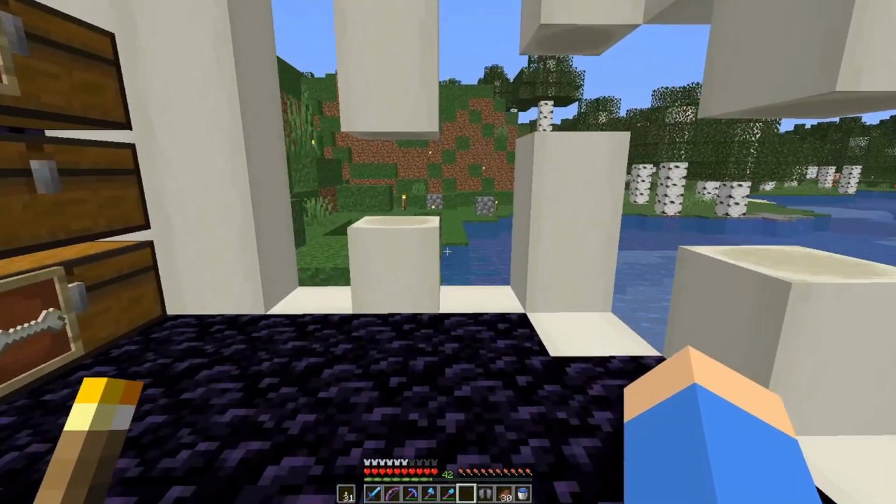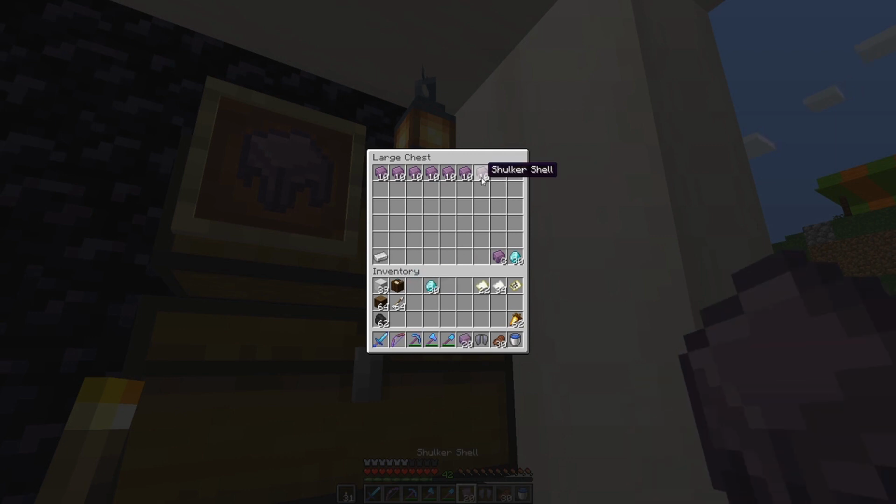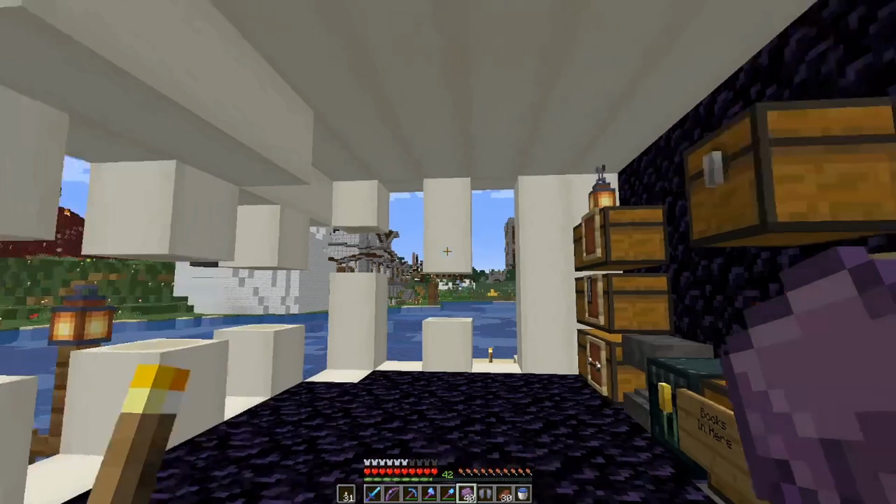And while I'm here, he also sells shulker boxes. 5 diamonds for 10. So we can get, let's have a look, if we want 1, 2, 3, 4. Let's go crazy and put 20 diamonds in there. Brilliant. Okay, so that's good. That will help us out.